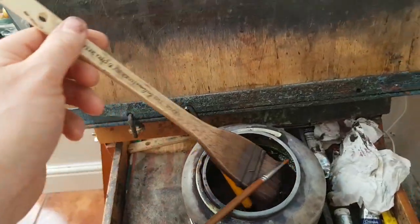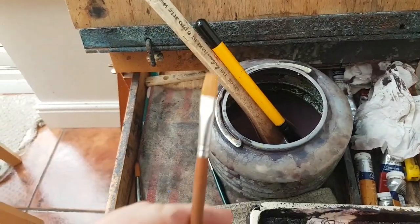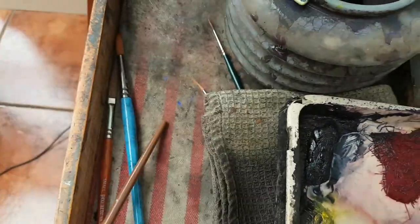The brushes, as always, large Rosemary & Co Ivory for most of it. I used a 3/4 flat, a 1/4 inch flat, and then a couple of little riggers as well, a 0 and a number 3.